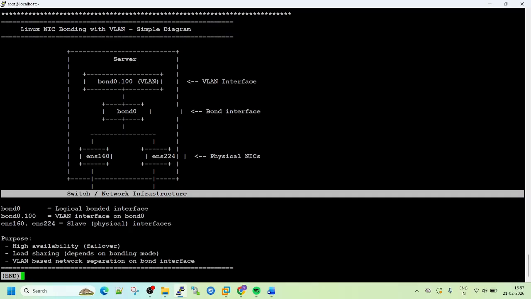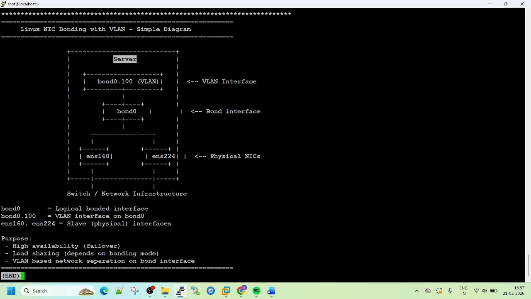Suppose this is your server, and in that server you have two NICs present. Those two physical NICs we call ens160 and ens220. Over those physical NICs, we create one bond interface, that is one logical interface.